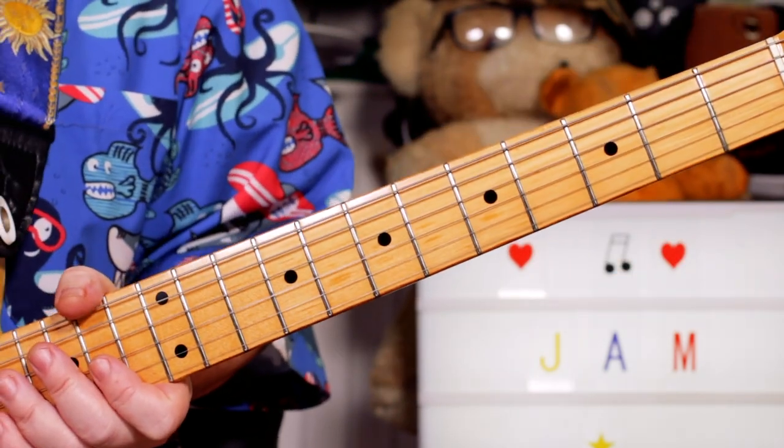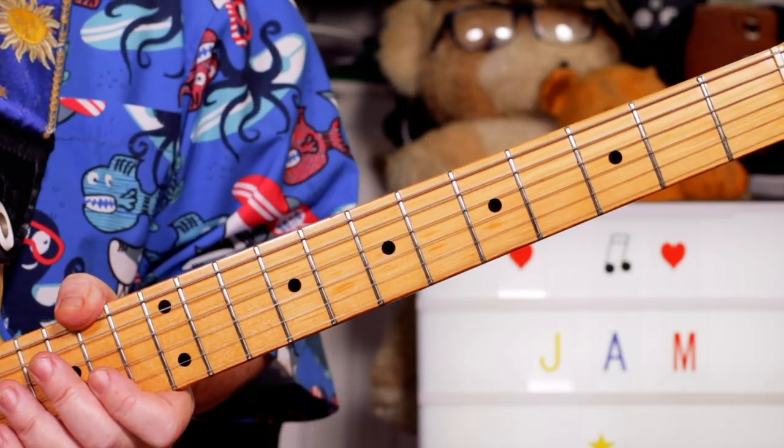Okay, so great tune, love that. And next we'll take a look at the bass guitar.